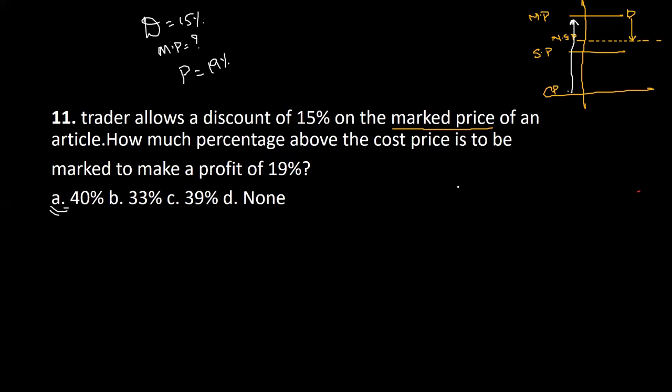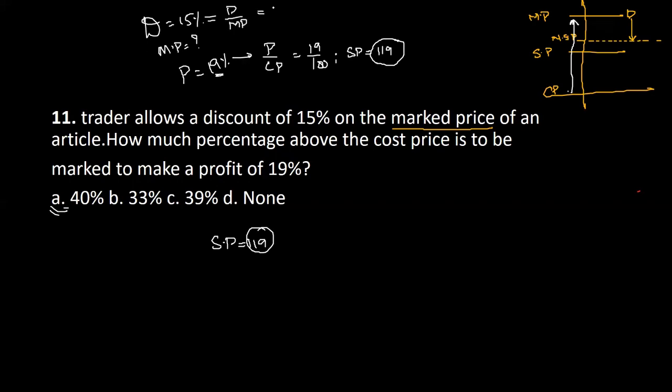Very good. So now, I'll go back to the concept that we just discussed in the previous slide because it will make the foundation strong. According to us, what is the profit percentage? Profit by cost price, that is 19 by 100. Then how much should the selling price be? Selling price should be 119. But now selling price 119 is not the actual marked price, but this one is after a discount of 15%. How is discount always calculated? Discount is calculated on the marked price, right?